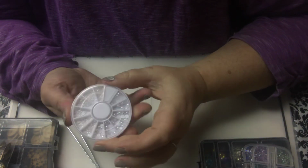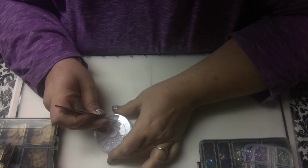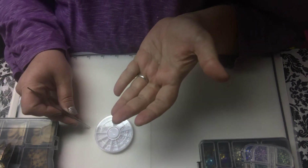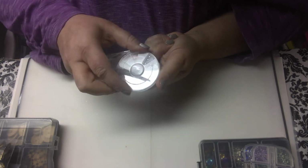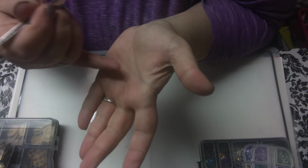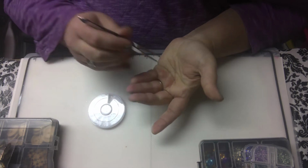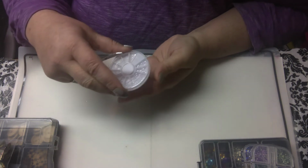This one is filled with halfback pearls. Now these pearls come in 12 different sizes. Let me see if I can get one of these out. I had trouble when I tried to record this the first time. Of course I get two out this time. Okay, so these little halfbacks go from this very, very delicate, teeny tiny little beauty to the larger size and everything in between. And I like that there are 12 different sizes, so you could vary them very nicely on any piece that you do. And tweezers come in quite handy when working with these to get in and out of the little holes, at least for my big fingers.